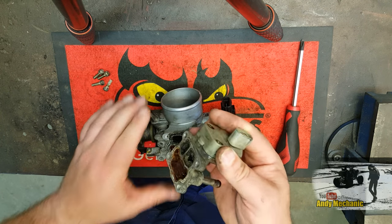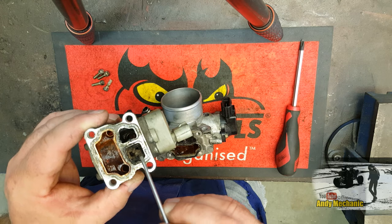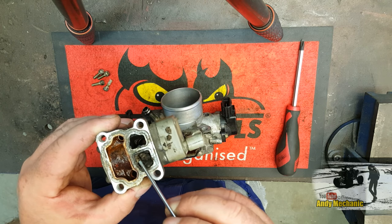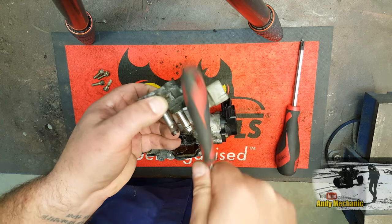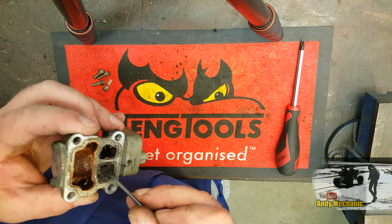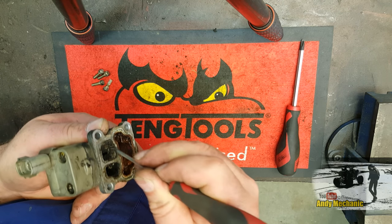Oh, nice. Oh, lovely. Look at that. See, there you go. There's a problem. See all that gunge in there? That shouldn't be in there. Wow. That's horrific. Okay, well, this is going to need a bit of a clean, isn't it? Right, we'll get rid of that for now. That's going to want a clean too. Jeez. It all seemed to work okay, but could do without that in there, couldn't it?